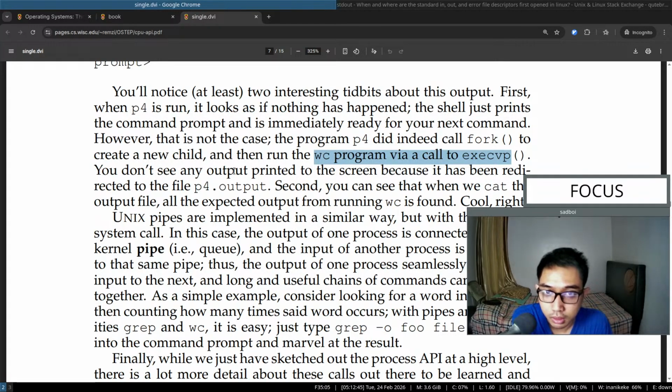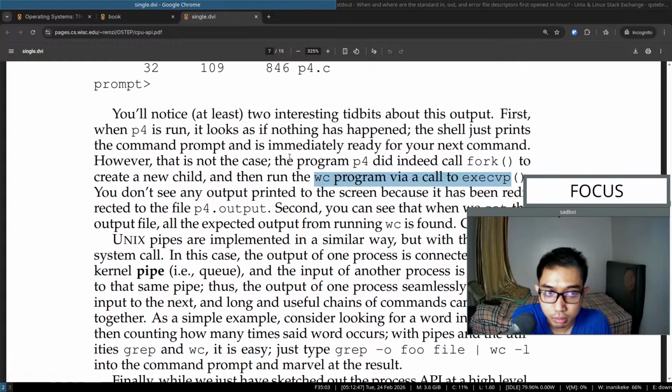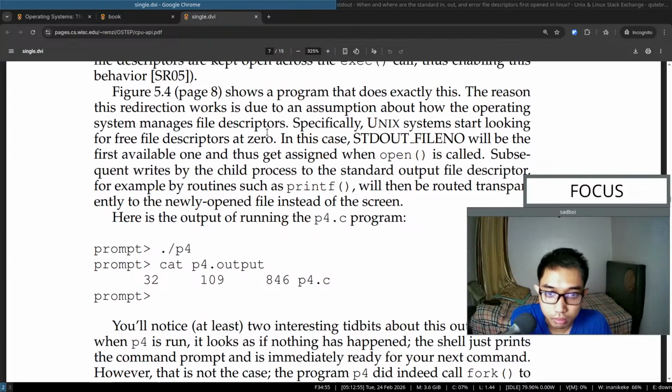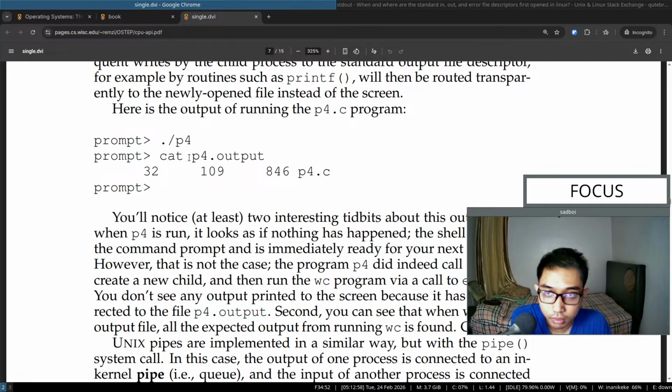You don't see any output printed to the screen because it has been redirected to the file, the output. This one.